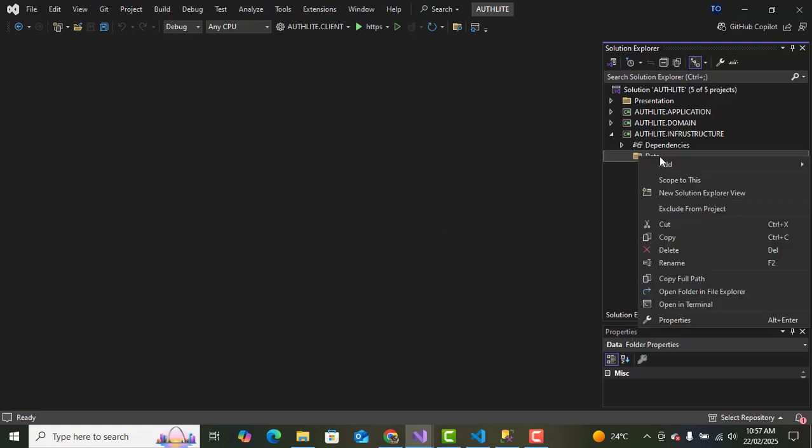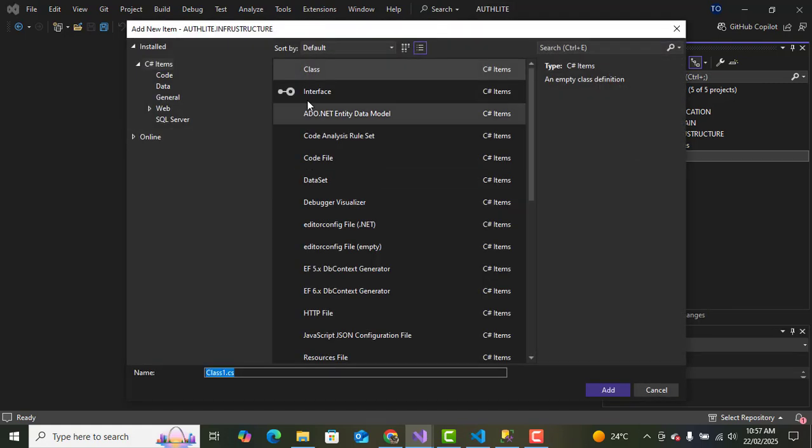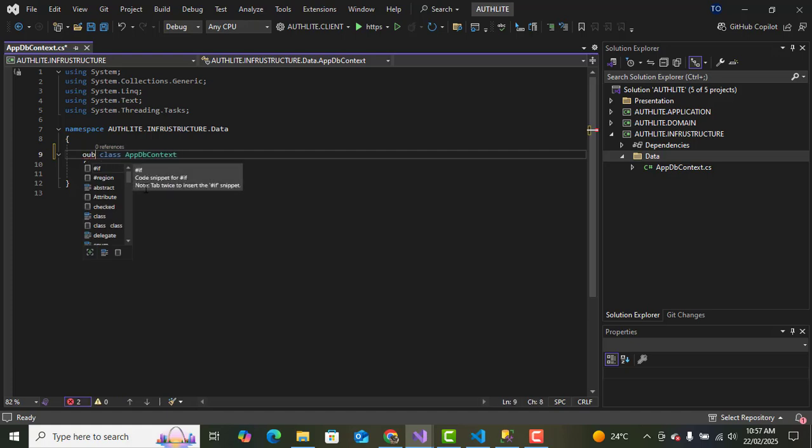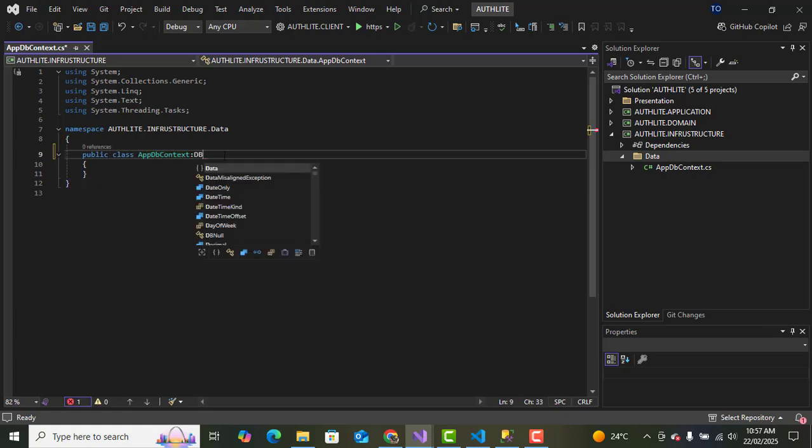Then in this data, we will add a new class called AppDbContext. Yes, so here we'll make it public, and then we will inherit from DbContext.